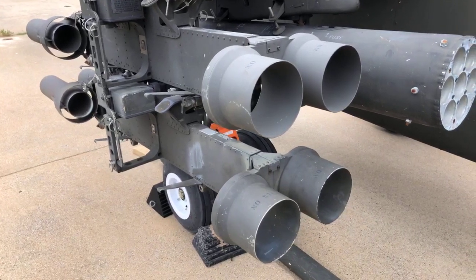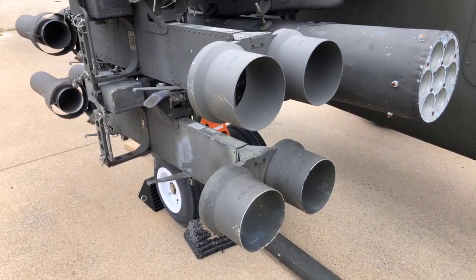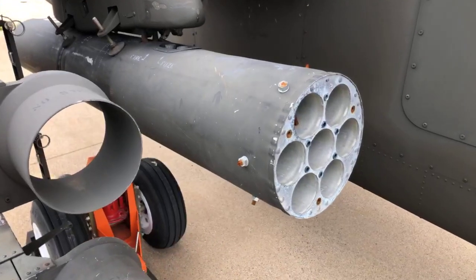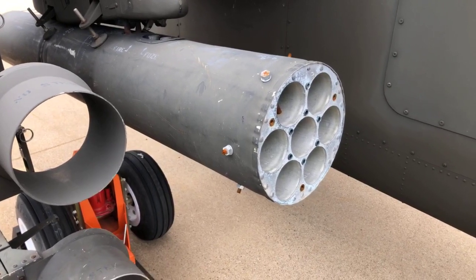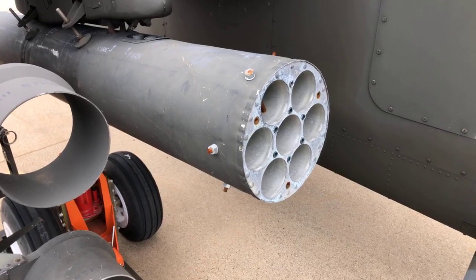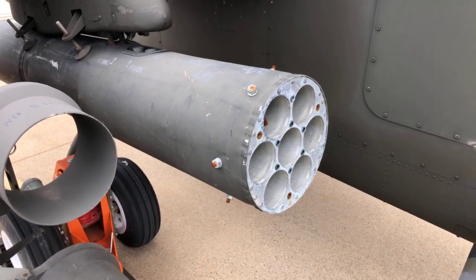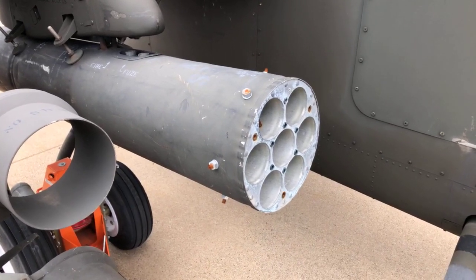From there, they upgraded to the Maverick missiles, which is an AGM-65, which has an IR seeker head to find the tanks. The other tube here should be fairly familiar to everybody - this is the 7.62-millimeter rockets. These Cobras were still being used in the Marine Corps as a forward air control airplane. In fact, when the Marine Corps introduced them in 1969 and is still using them today as a FAC platform, that makes the Cobra the longest-performing FAC airplane ever.